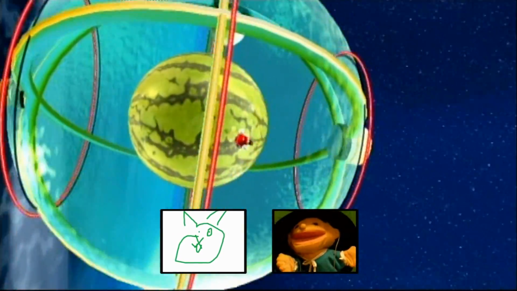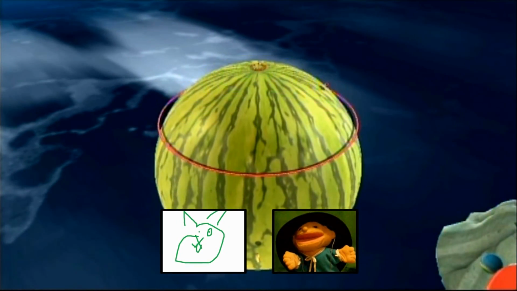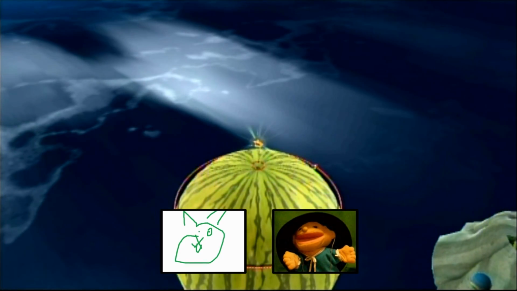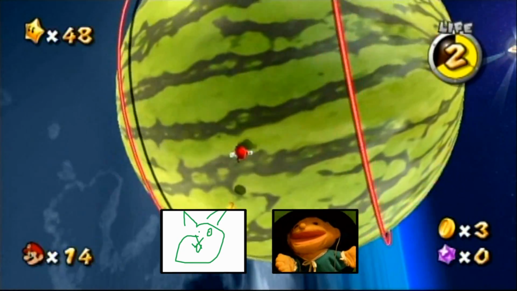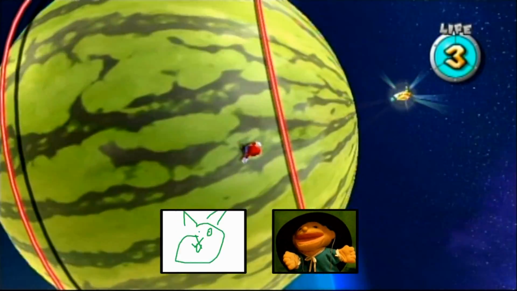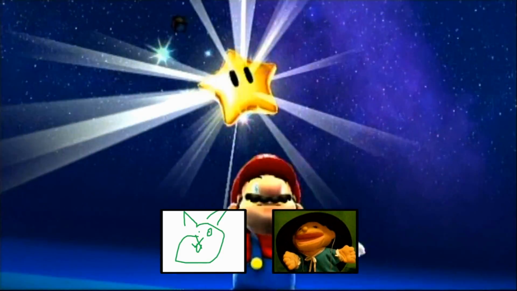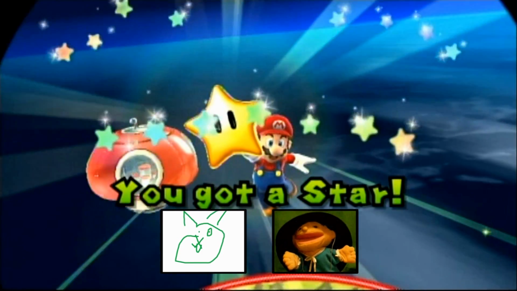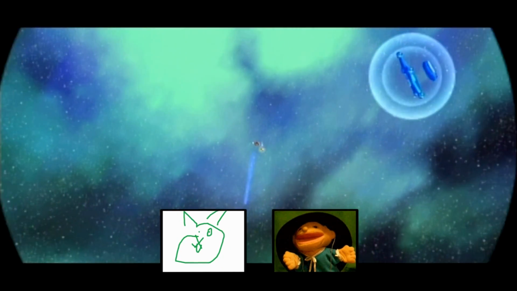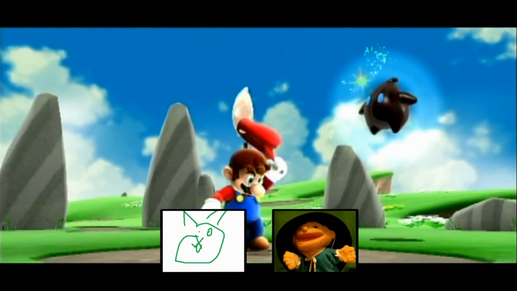Well, we took a dictionary and we flipped to three words: glass, watermelon, tennis ball, and decided to make a level based on it. What the deuce? You just got served. I think that brings our star total to 40, love. Advantage us? But I still have an ace up my sleeve.